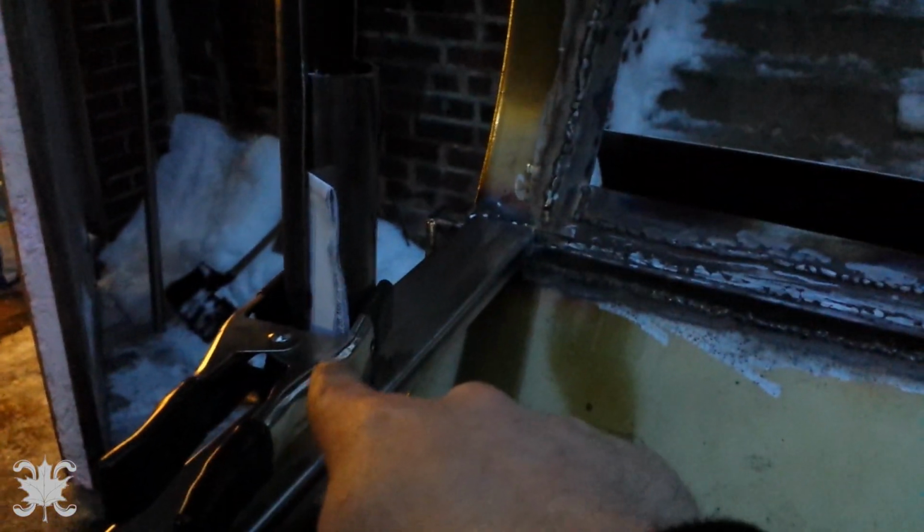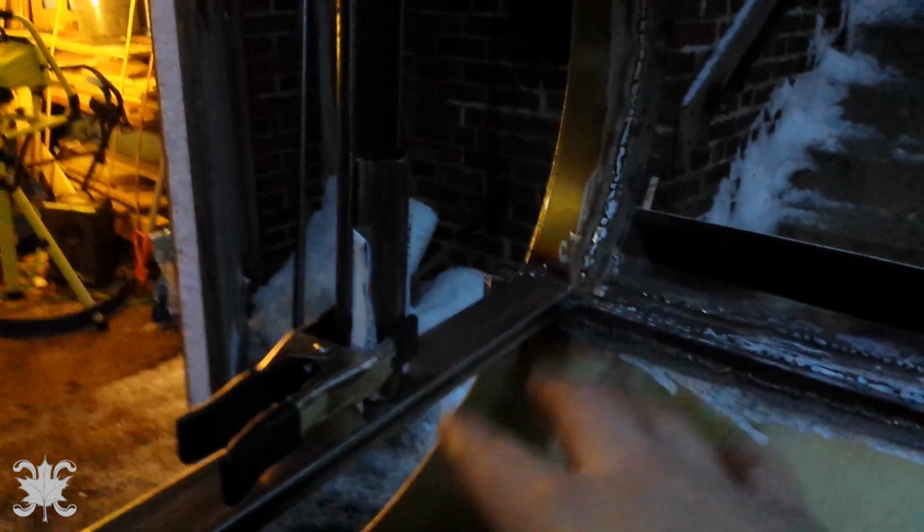Alrighty, so here's the plan. I'm losing light, so I'm trying to make this quick. I got a pipe in there, spaced out with a bit of paper. I got the same thing on the other side. This one's only tacked here and here, so it can hinge forward. The distance from here to here is slightly smaller than here to here, I think by about a 16th. So things are looking good so far.